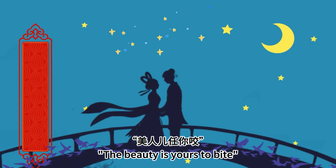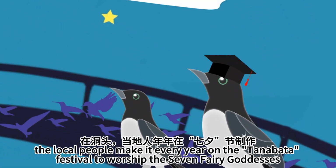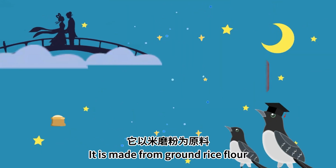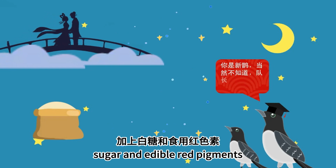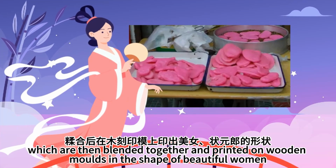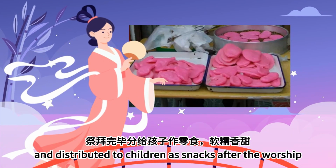The beauty is yours to bite. This is a food made from rice flour. The local people make it every year on the Tanabata festival to worship the seven fairy goddesses. It is made from ground rice flour, sugar and edible red pigments, which are then blended together and printed on wooden molds in the shape of beautiful women, scholar boys and also fish and turtles, and distributed to children as snacks after the worship.